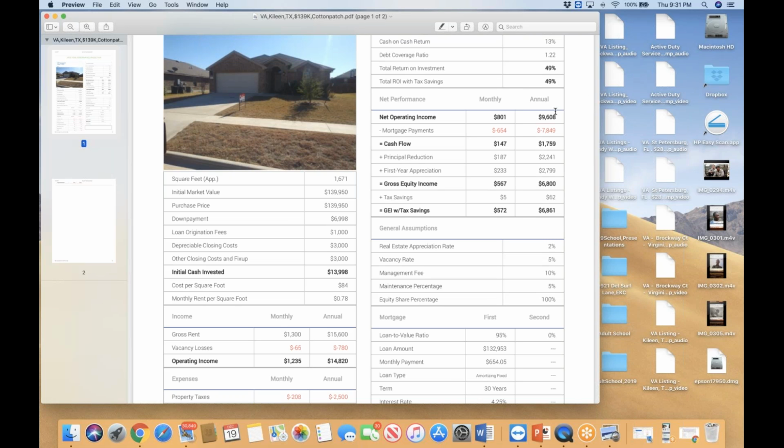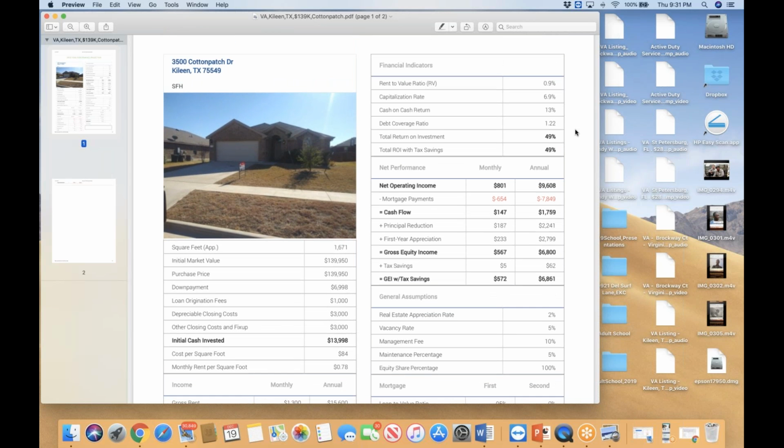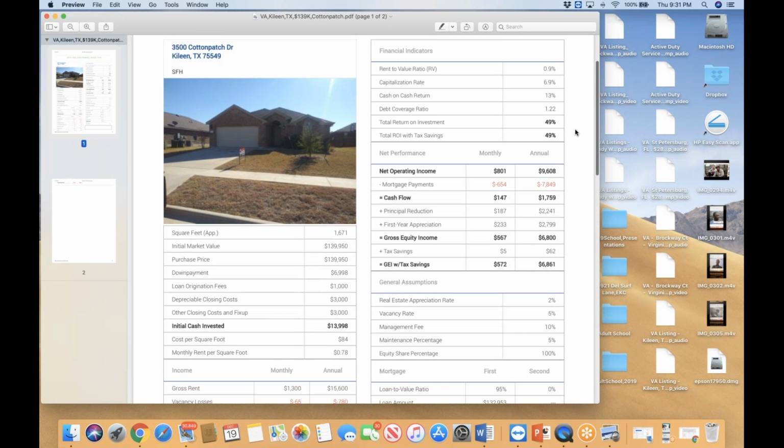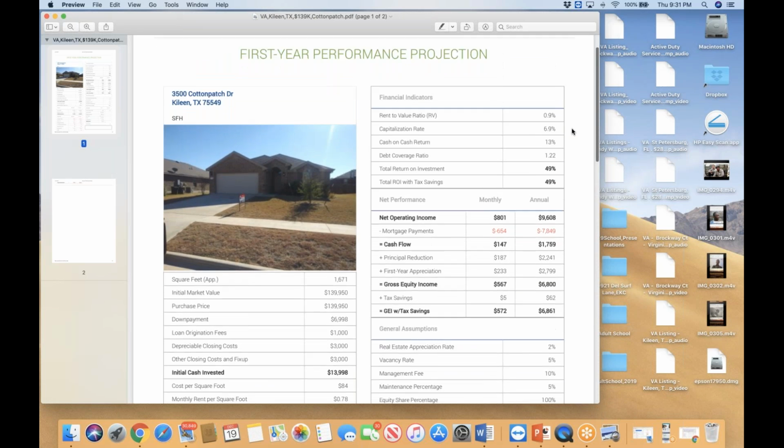Okay, hopefully I'm not sounding too complicated. I'm trying to conceptualize and explain to you from a high level what these numerical metrics mean, right? So at the end of the day, it exceeds my numerical expectation for anybody to buy a real estate investment property. Doesn't matter what market, right? These numbers are critical, as I explained here.